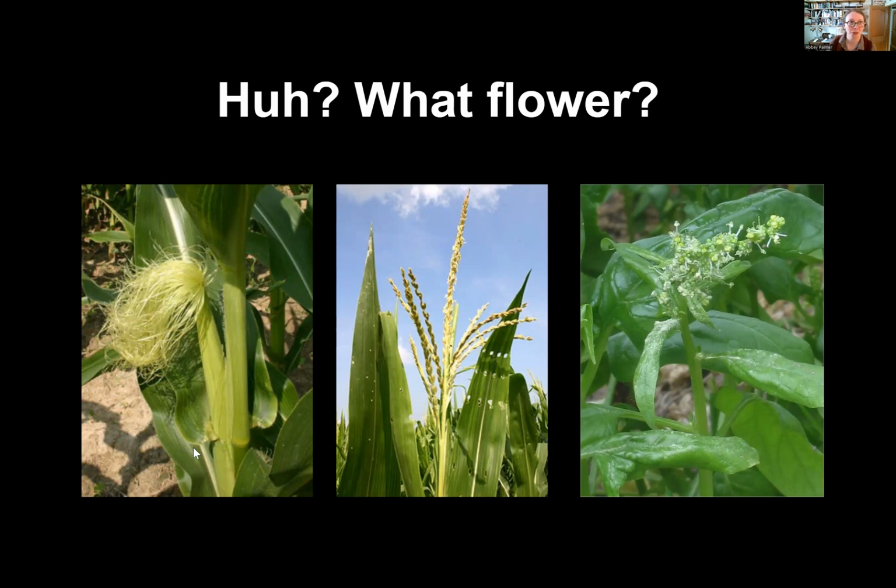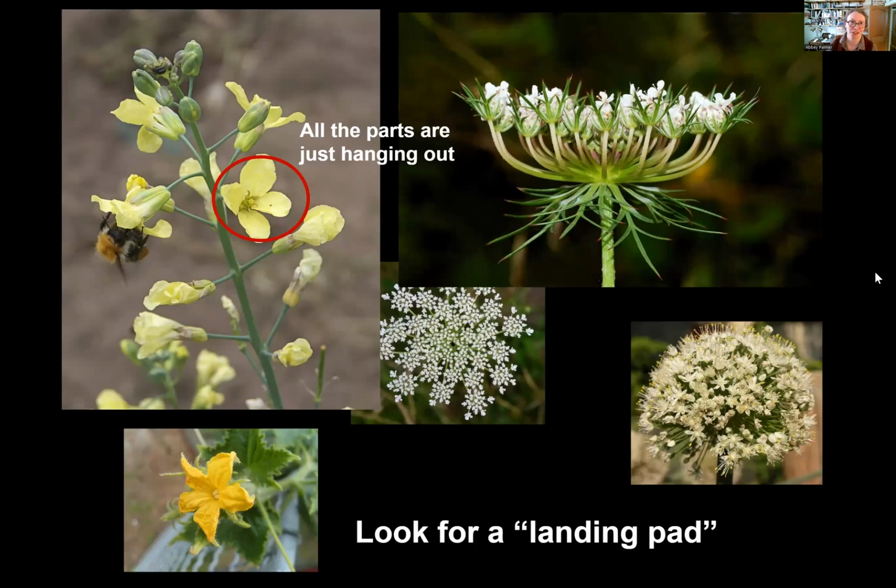So what about these flowers? See what I mean by a landing pad? This is a carrot flower. It creates that big flat surface that an insect can easily land on and walk around and visit every little flower in there. And you can actually see, I don't know how big your screen is, but you can even see on these tiny flowers that the different flower parts are sticking out. They're there so that the insect interacts with them.